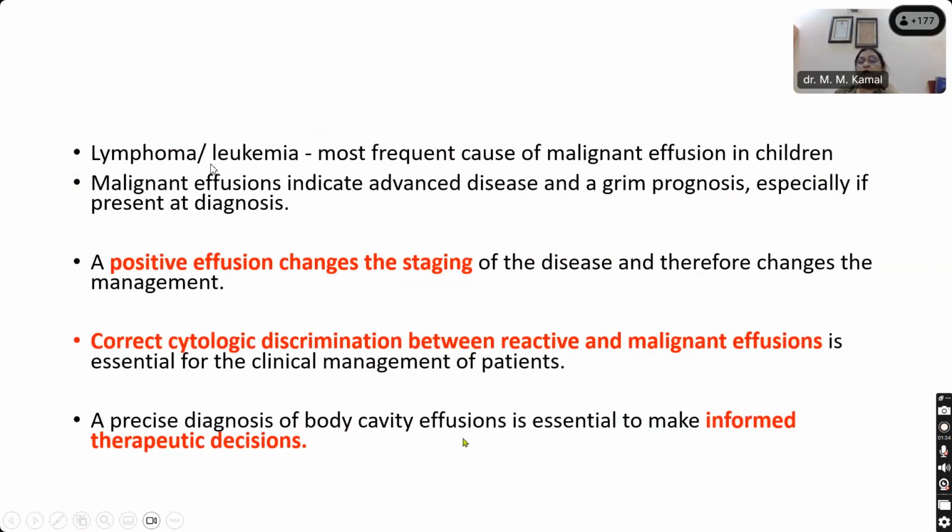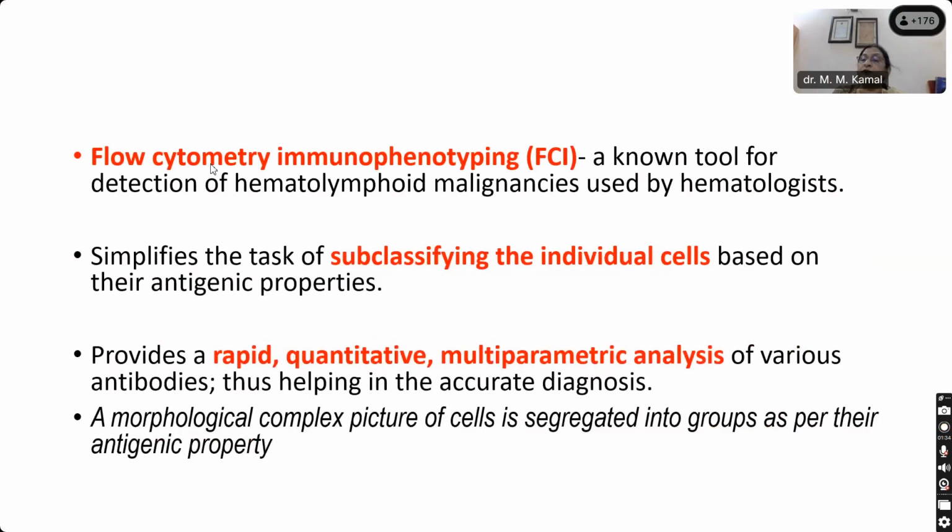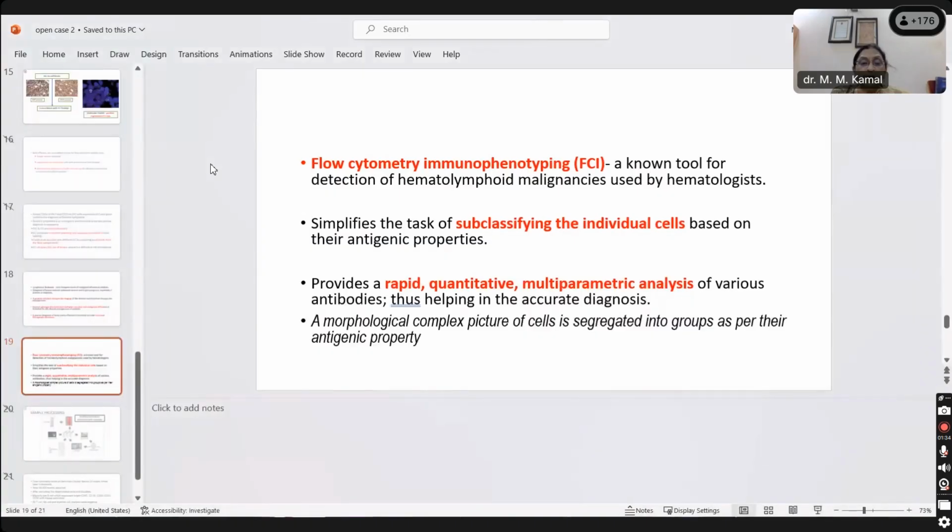So the point that I wanted to bring out in this case was that with a lymphoid population of cells dominating in the fluid, you start thinking of different possibilities. And if you are serious about lymphoreticular malignancy, you have this option of doing molecular analysis in the form of flow cytometry or immunocytochemistry on the cell block. Now, I think we move to the next case.